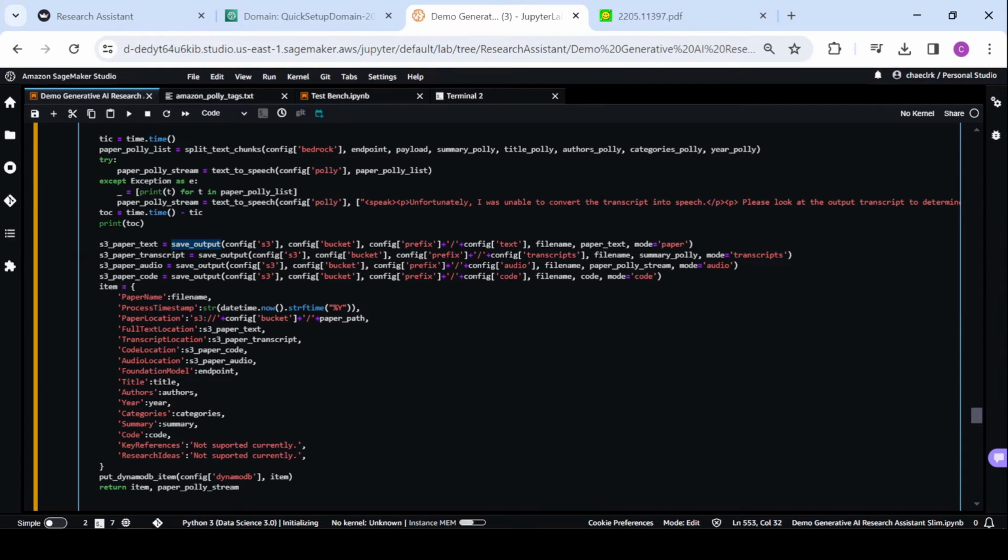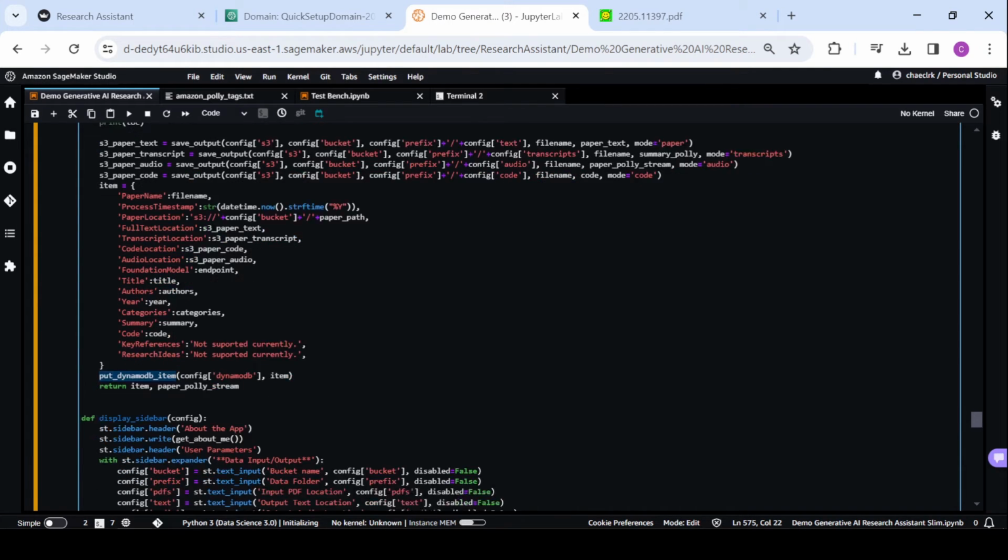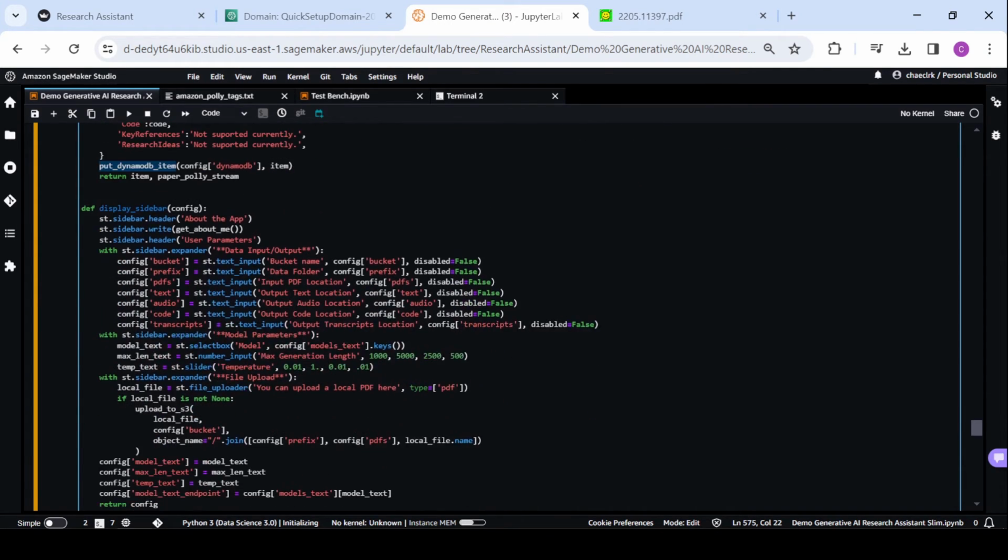So we're saving the text, the transcript, the audio, the code, etc. And then this item here, this JSON object, is placed into DynamoDB. And we're done, right? So essentially 3 calls to the model: metadata, the summary, and the audio, with an extra one for fixing some mistakes. And there we go.